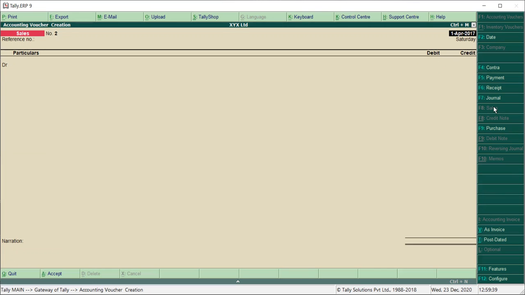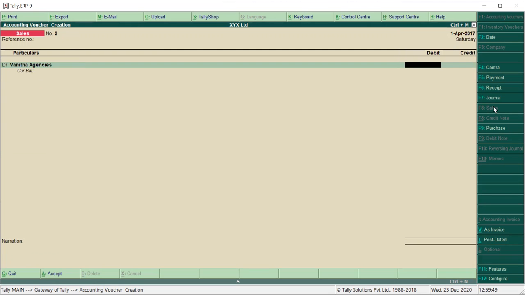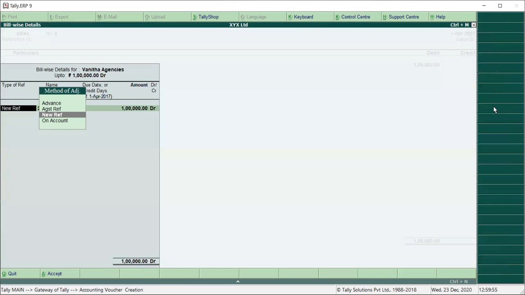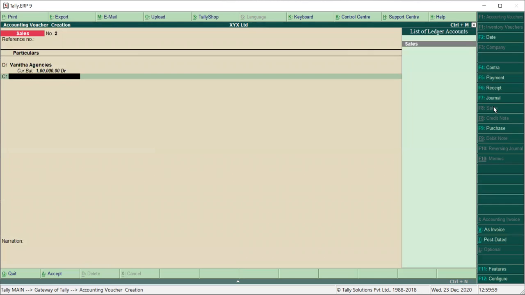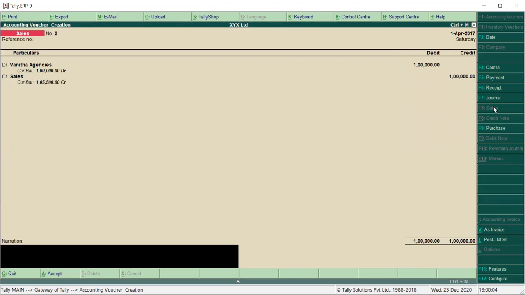Next, sold goods to Vanitha agencies. Vanitha agencies account debtor, rupees 1 lakh. New reference to sales rupees 1 lakh.